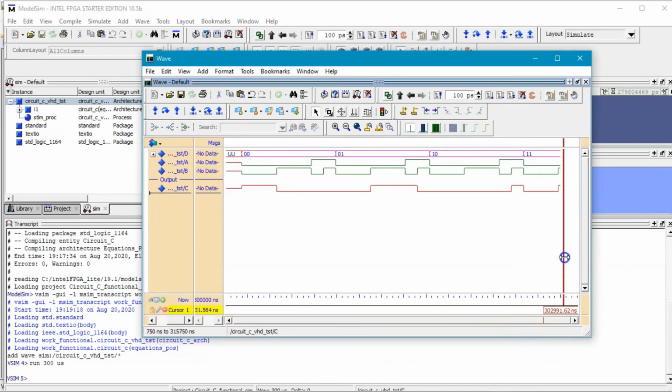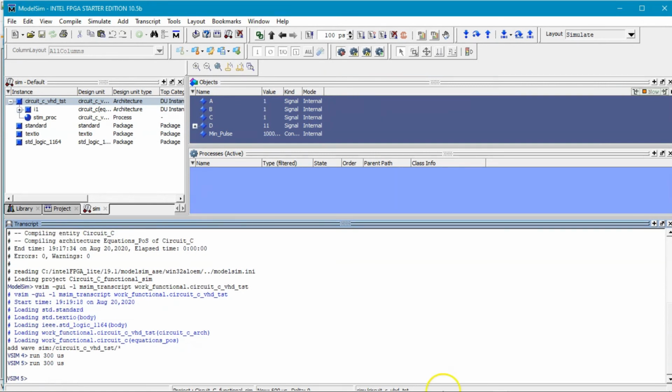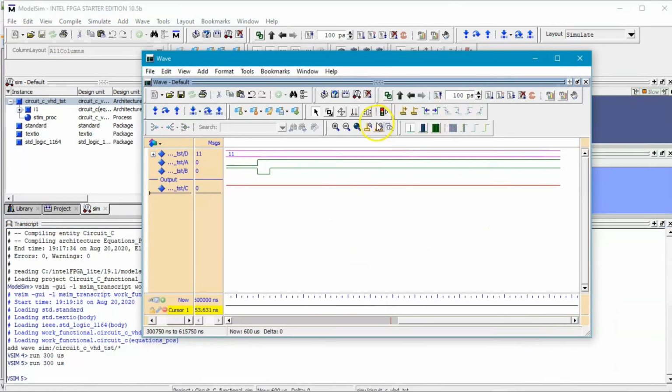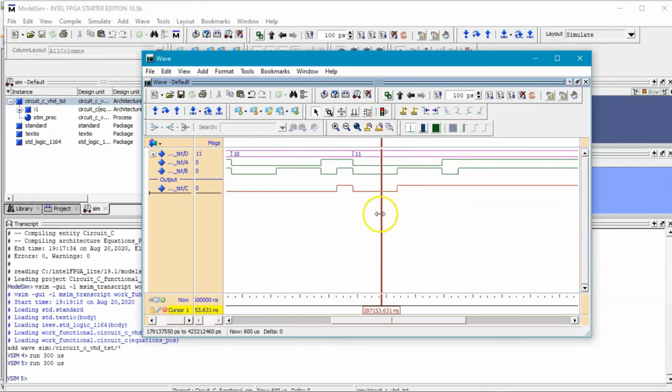but you see you have not simulated enough time to go to the end. So that's not a problem. 300 microseconds was not enough, so you can run again 300 more. So now you go back to your wave, and now you can zoom all if you like, and you can go zooming a little bit where you were, and this is where you were, 1100, 0, and then 1101 another. Now this time is the 13, which is 1, the 14, and finally the 15.